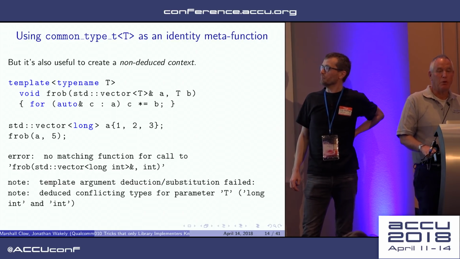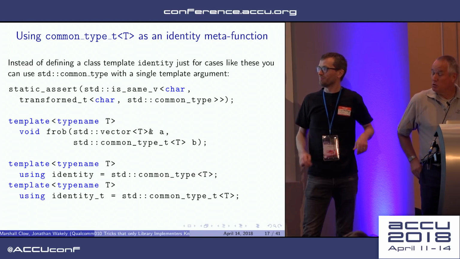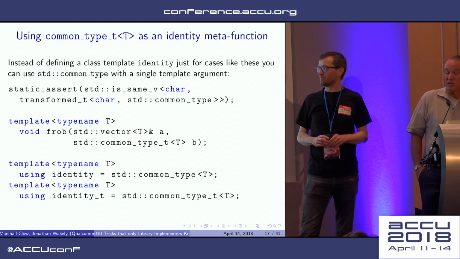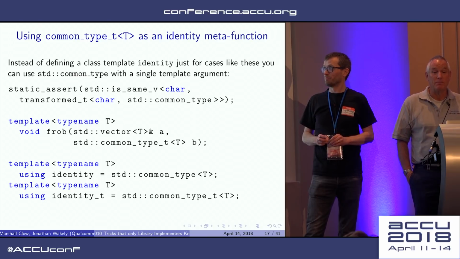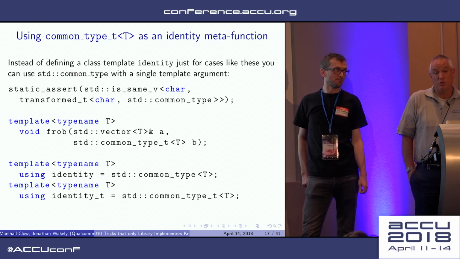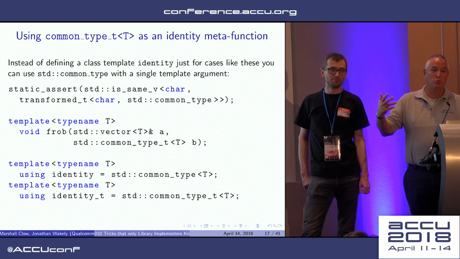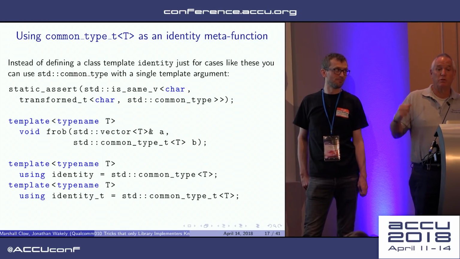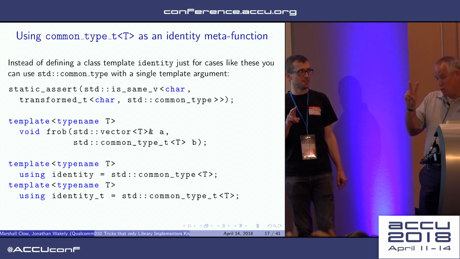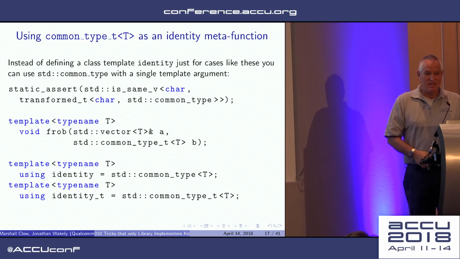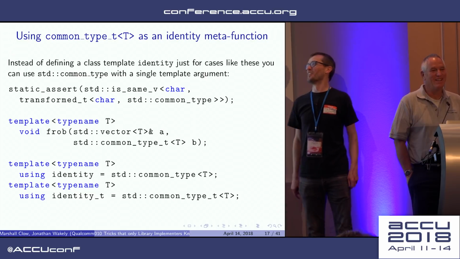Right. And I would like to point out here as well that common type is genuinely useful all over the place, and it is a customization point. If you have your own types and you want them to be convertible to other types, you can specialize common type for your types and say, I have this type and it's convertible to, say, long, or it's convertible to a string or something like that. But you can only specialize it for the two-argument case. You can't break this by saying the common type of int is long, or the common type of void star is char star. Like, no, not that. Right.